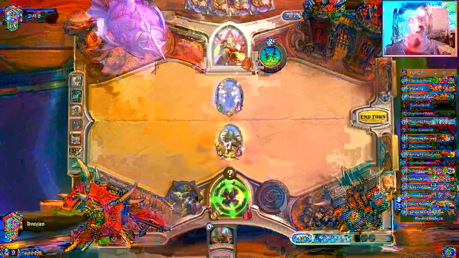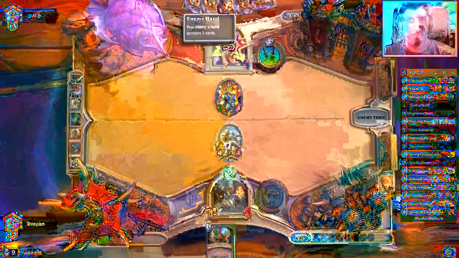Ah. Okay. Oh no! If someone attacks me, he will get 2. Okay, so he can only win with an Earthen Ring Farseer, I think. Yeah. Okay, so I hunt alone. I try this. Yeah, it could be.